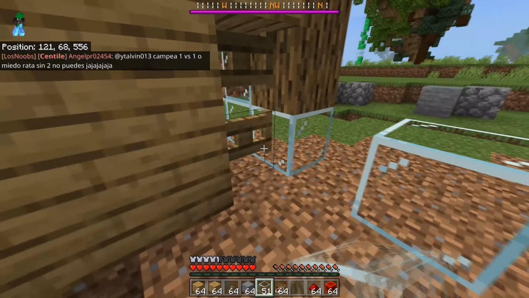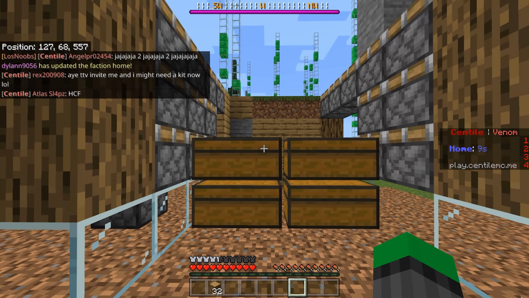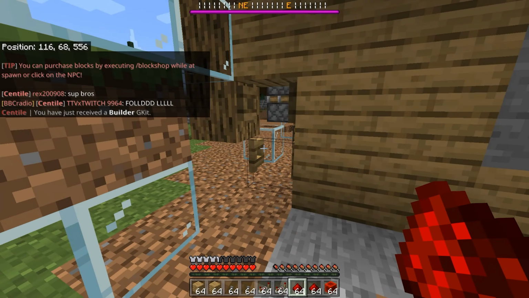People cannot break or place any blocks unless I go raidable. Also, whenever I type slash F home, I will now teleport to where I set it. Be careful though, because if you're in combat, you cannot use the command. All right, guys, so the first goal of the video is done: make a base. It may not be the best base ever, but you know, it does do the job.